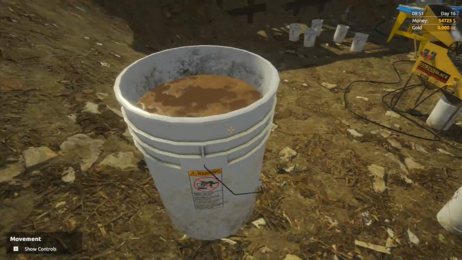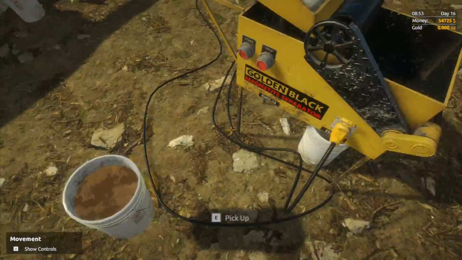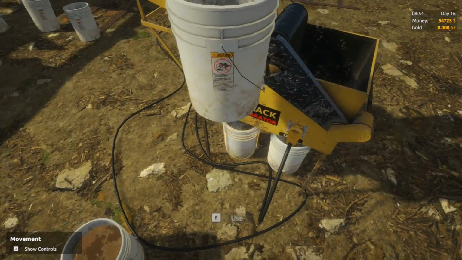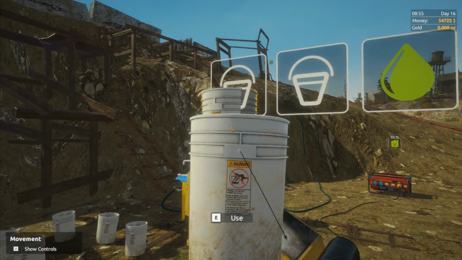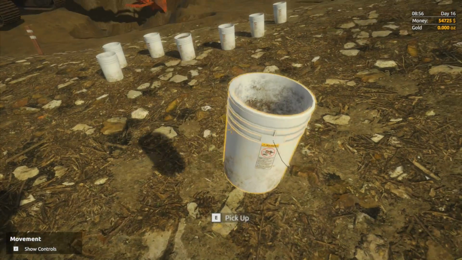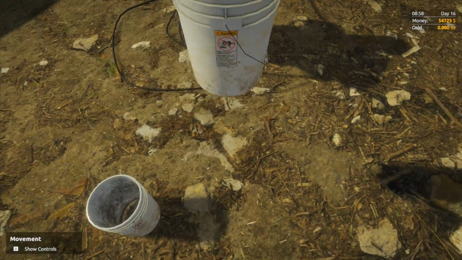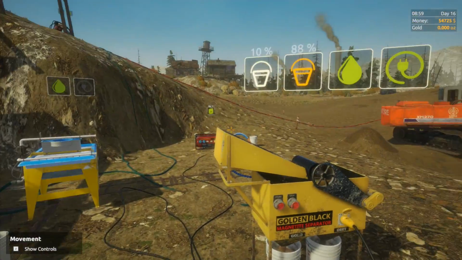So let's get the next one, and we'll run that one through. No, not like that. Empty bucket underneath. Come on, Frith, you ought to be able to know how to do this by now. We've been through this several times now. I should be getting the hang of it. And we'll put that one down there. I'll get another bucket so that it's here and ready for us to use.